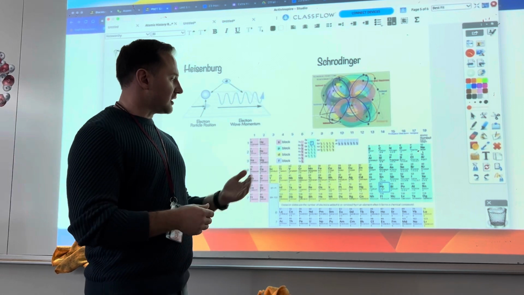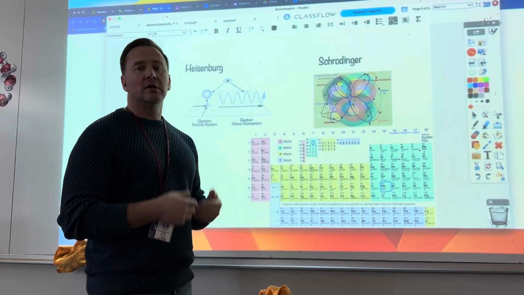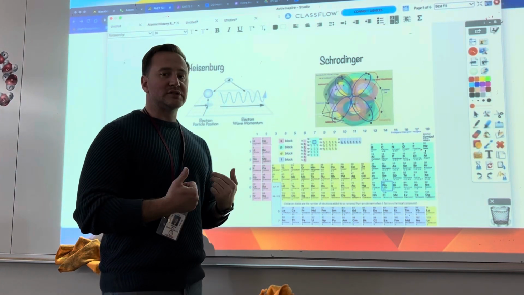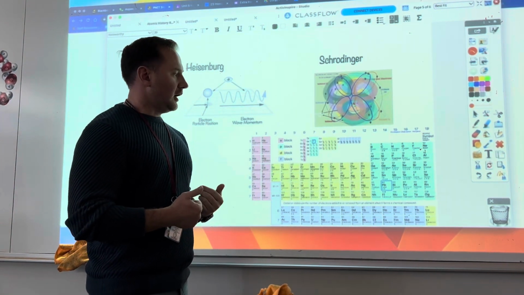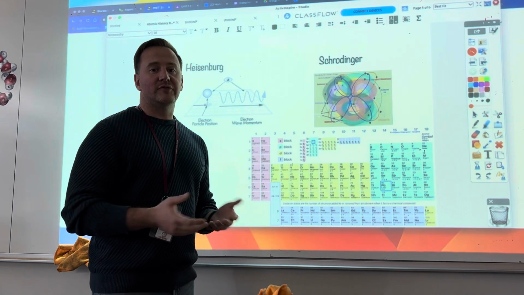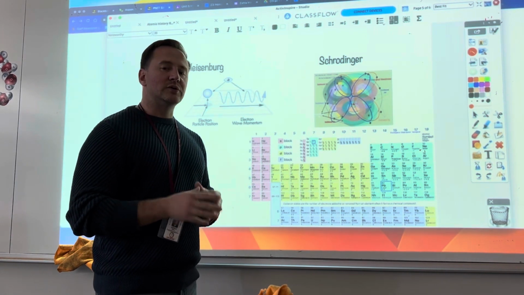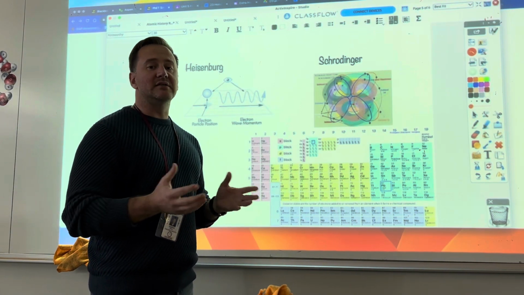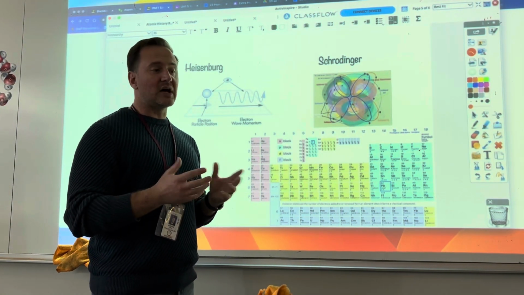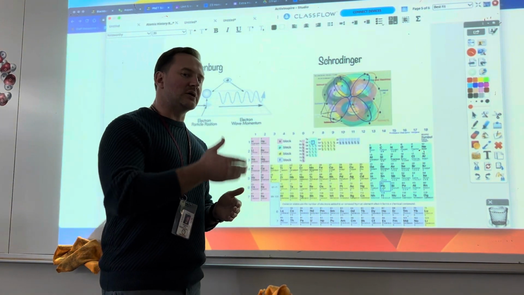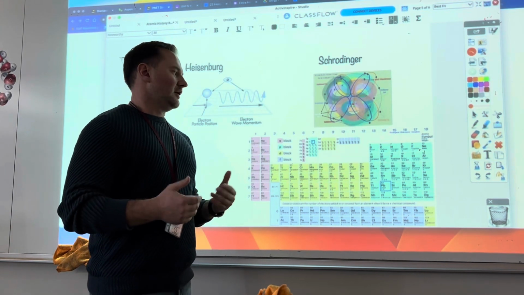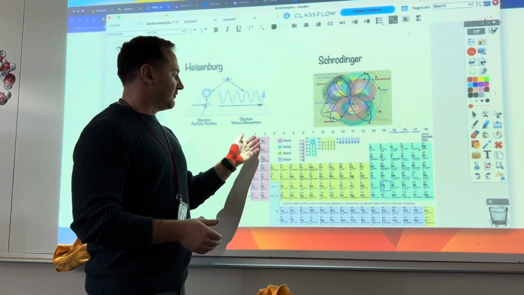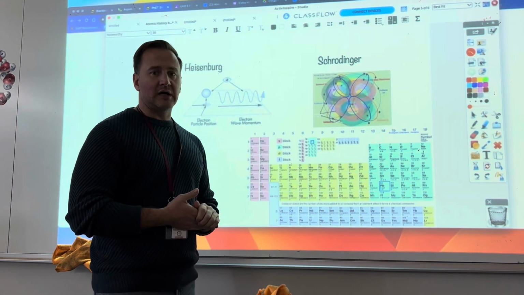It gave us the different subshells that we see, the S subshell, P subshell, D subshell, the F subshell, that we now use in electron configuration, which really defines where elements can be found on the periodic table today. Which is really interesting because Mendeleev came up with the periodic table in the middle of the 1800s before an electron was even discovered. He arranged everything based on the properties of the elements. However, it turns out the properties of the elements are a result of the electron arrangement, which was described by Schrödinger.